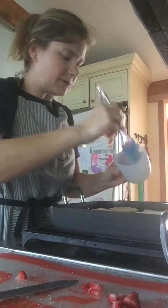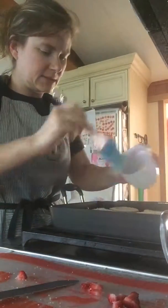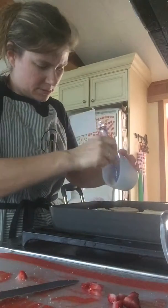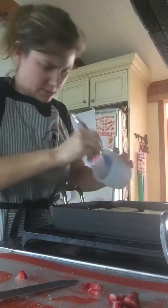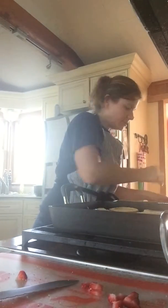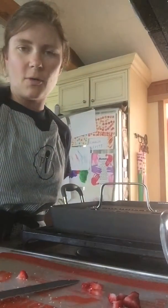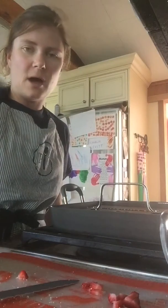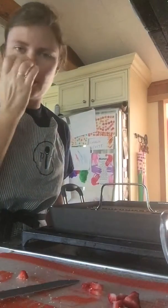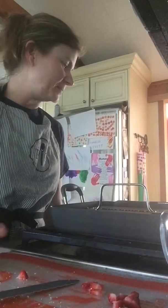And these are done really, really fast. So they're only a couple minutes per side. And then they'll be done. So it's a really quick and easy dessert if you're looking for something to make that's quick and easy for a get-together or quick and easy for your family. I whipped this up in a couple of minutes here that I had the stuff. And then, ooh, it's already starting to smell good. Oh, I forgot a spatula. Just a sec here.